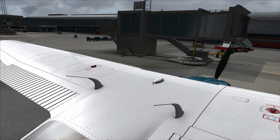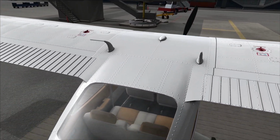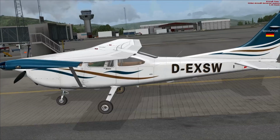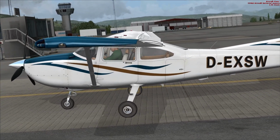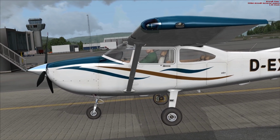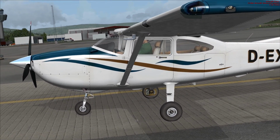Here we are in Aerosoft Tromsø in northern Norway, which is a beautiful scenery. I haven't really used it much myself yet either. I'm actually really busy with work and stuff these days, but hey, I'm here. Brand new aircraft from A2A, absolutely beautiful.